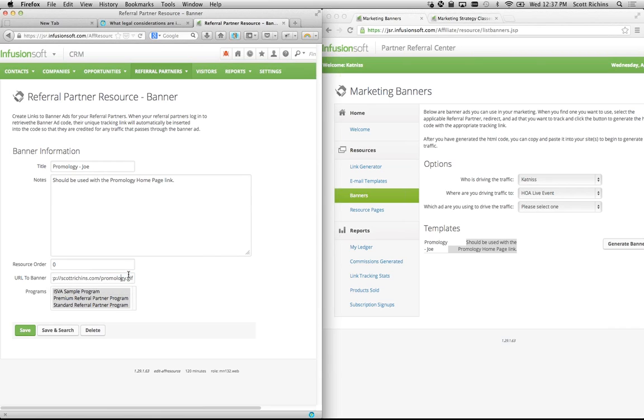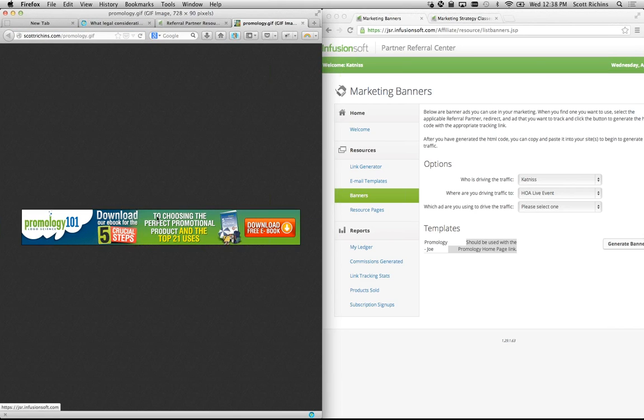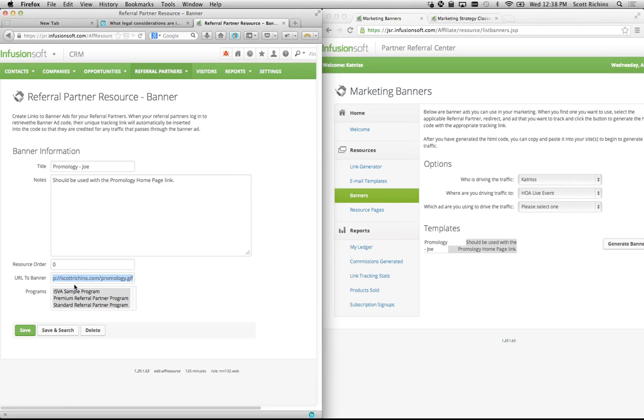What you need to do is you're going to need to load this onto your FTP server somewhere. If you're not quite sure what that means, just reach out to your web guru, whoever it is that's helping you manage your website, and give them the file for whatever banner that you want to use. Then what you're able to do is have them give you a link back. Okay, basically this link is hosted on my website somewhere right here. This is what the banner looks like. Great. So you tell us what that link is, and that's it.